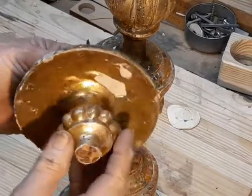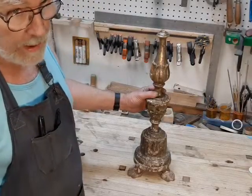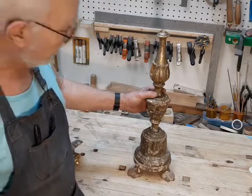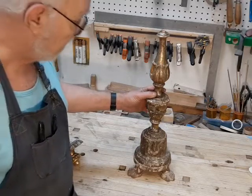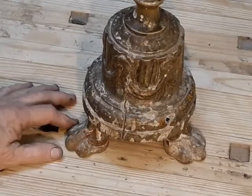That's a technique that goes back a very, very long time, and even though it goes back a long time, it's a process that could be easily duplicated today. Which is to say, I have no idea how old this is — it could be 200 or 300 years old, nothing to say it's not, and it could be 10 or 15 years old.